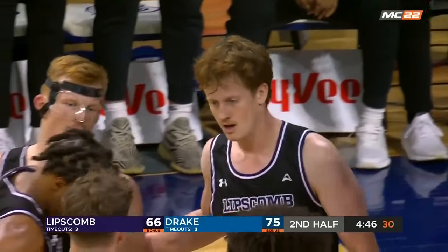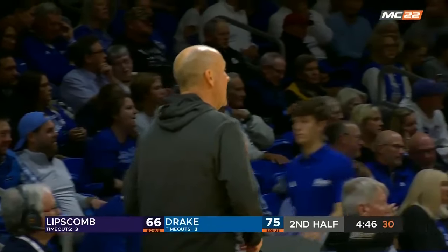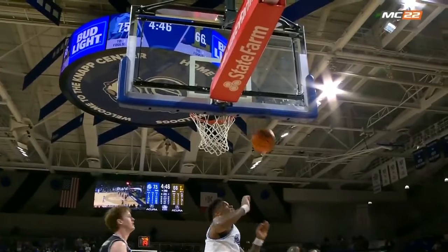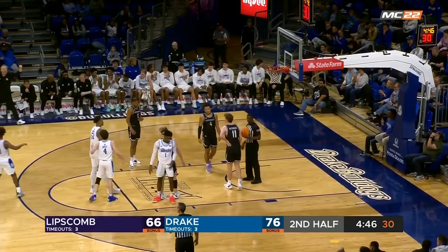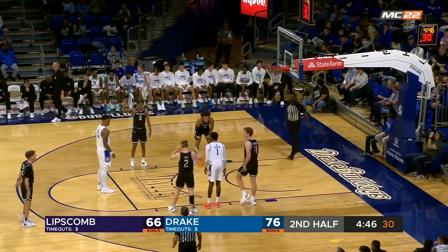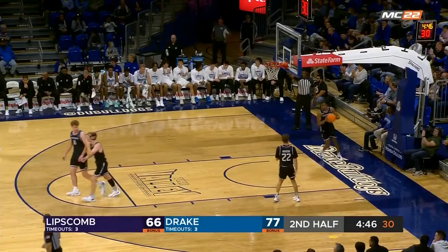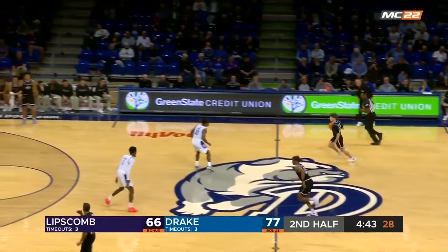It's definitely been better. I think there's been the early insertion of Nate Ferguson in the lineup and the guards being a little bit more aggressive on the screens. And we've just seen maybe a little bit more connectedness defensively for this Drake group. And when you got Darnell Brody on the inside making hustle plays like he did there, getting those second chance opportunities, the big fella not to be denied, grabbing, corralling that basketball, going to the free throw line. Brody, who averaged 9 points and seven rebounds last year, looking for his 12th point. And by the way, has hit both of his free throws after shooting less than 60% from the line last season, something he has worked on in the offseason.